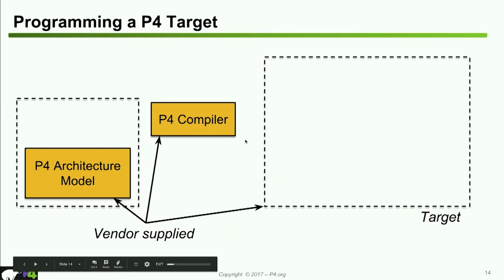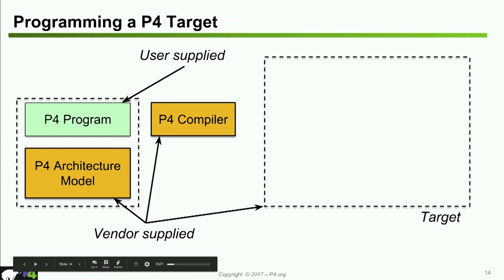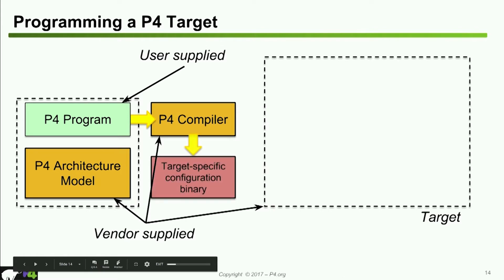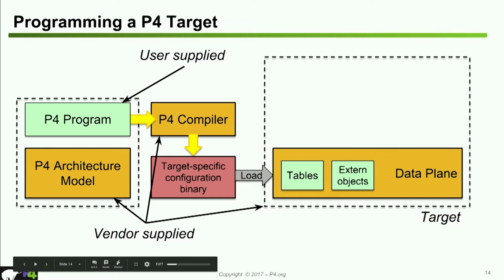So let's walk through the steps of programming a P4 target. You, as the P4 programmer, start off with the elements that are provided by the vendor. That's the packet processing target, an architecture model to expose P4 programmability of that target, as well as the P4 compiler. So you write your P4 program to implement all of the P4 programmable elements that are used in that architecture, that is all the parsers and all the control blocks. And then you run your P4 program through the vendor's P4 compiler. That produces a target-specific configuration binary that's used to tell the target how it should process packets in the data plane. So it includes the description of your tables and your externs.